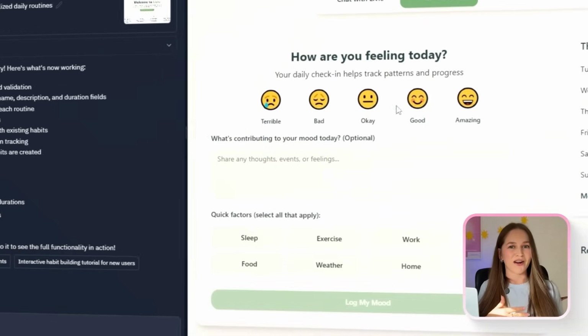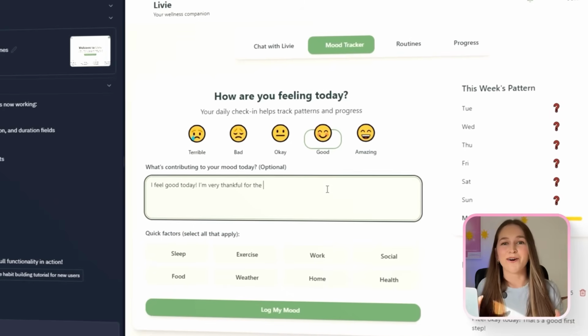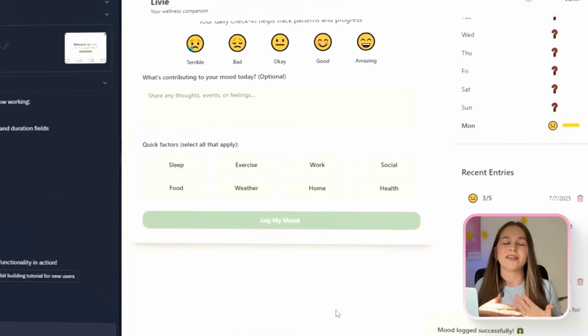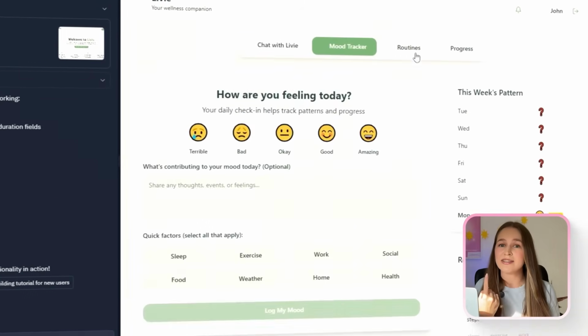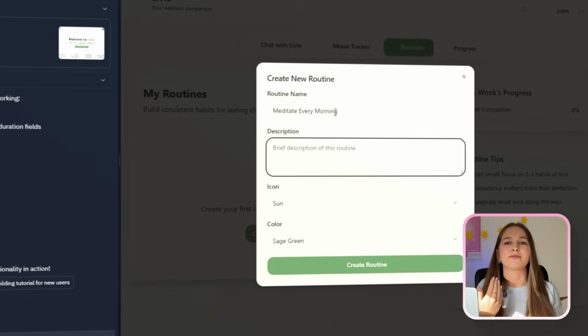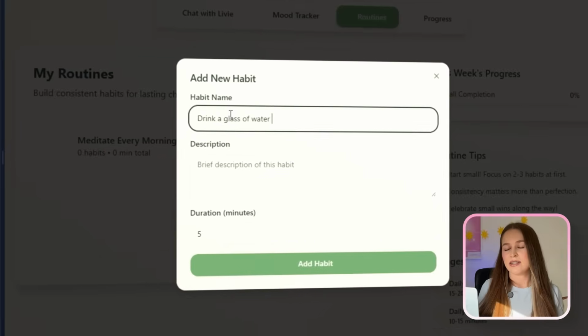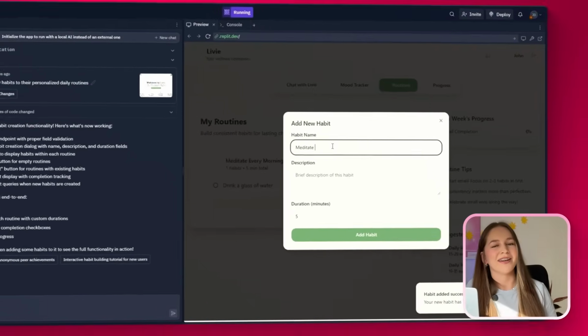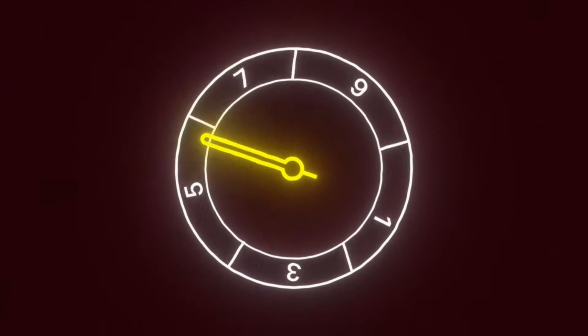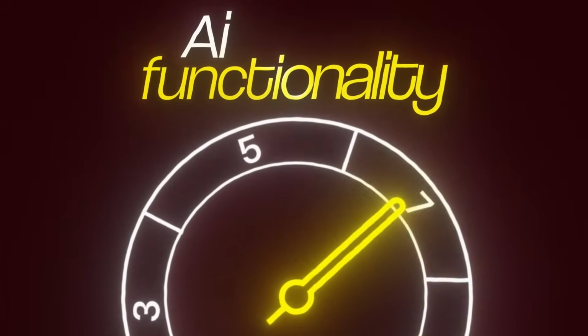It's taken a few tries, but things are starting to fall into place. You can see here that I actually can use the app for the first time, adding mood, building routine, and navigating through working sections. There is still more to build, but the core is finally doing what it's meant to. The core features are in place now, so now it's time to take a look at the AI functionality.